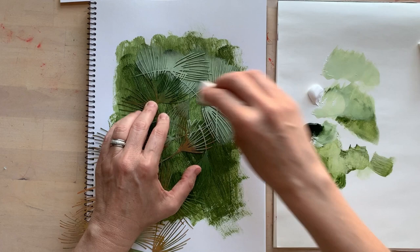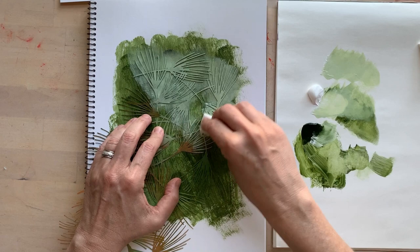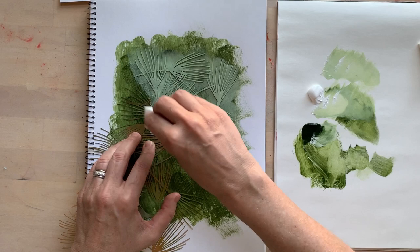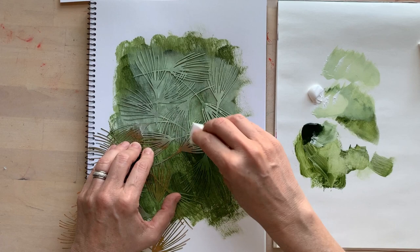I'm using green just because I feel like it today, but use whatever colors you like. What this will create is a really lovely, delicate pattern almost like the pattern of a forest floor. Here where I live in New England we have a lot of white pine trees — I have white pine trees in my backyard, and that's actually where I got the inspiration for doing this mask design.